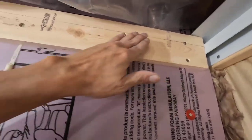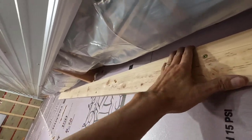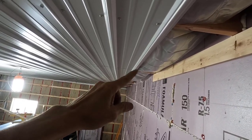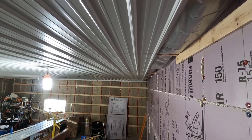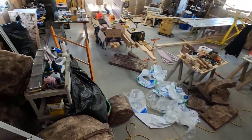And we got two screws down at the end. This thing is in there incredibly tight. Now I'll put some more screws over here once I move the scaffold and get it fastened up into that joist. Then I'll move on to the other side. And finally, we'll get that middle piece in there. All right, let's move this over.